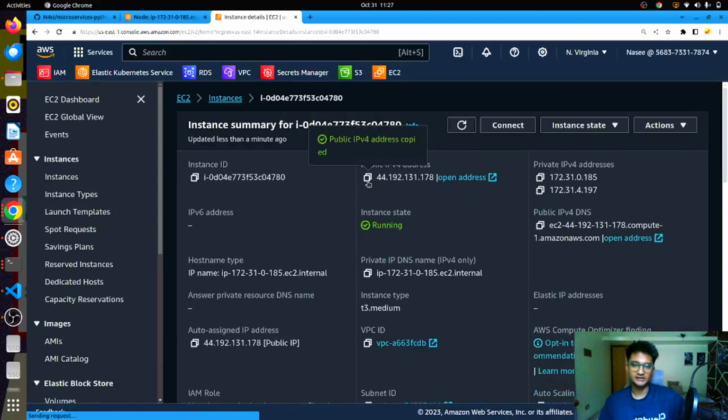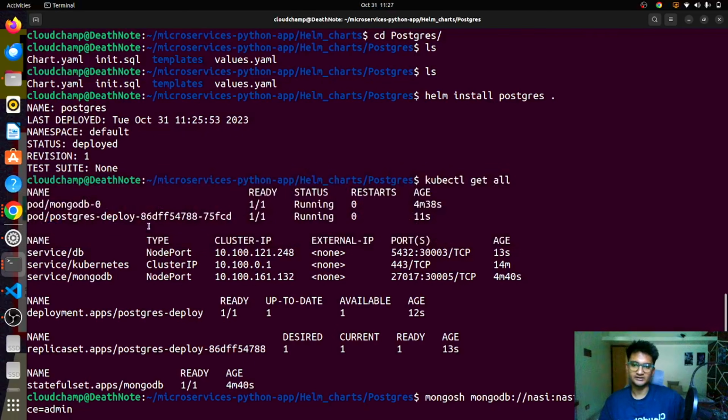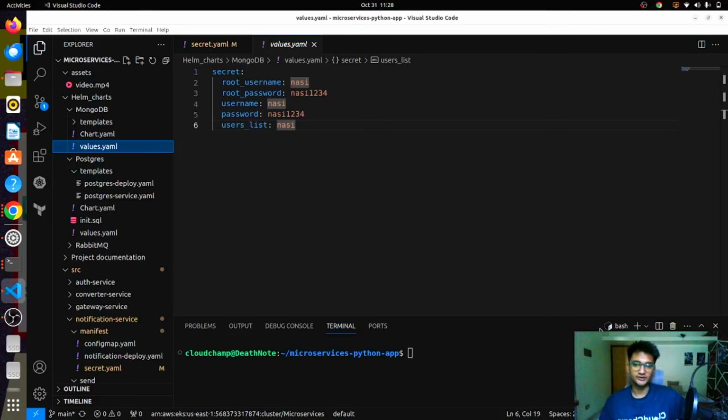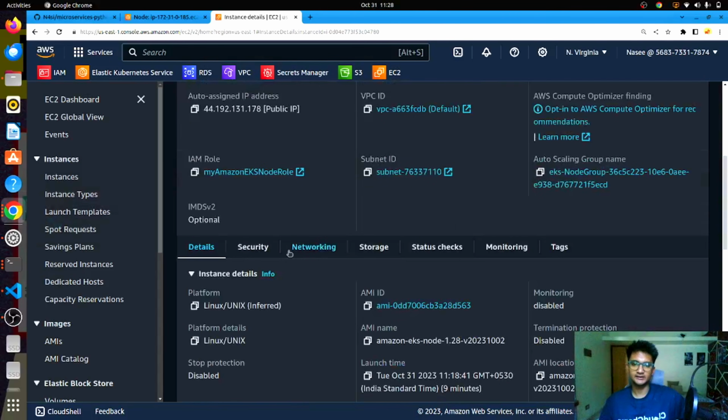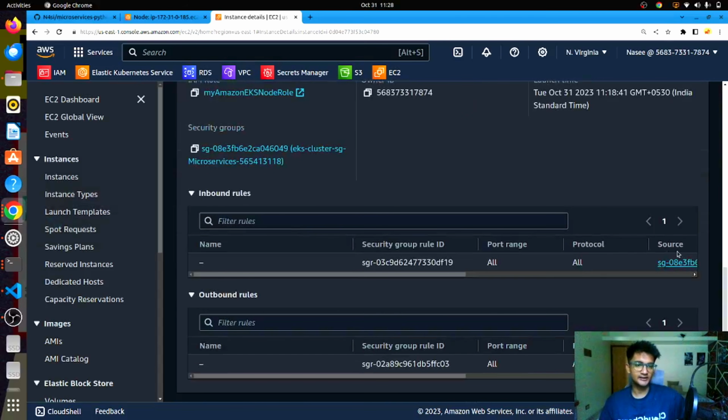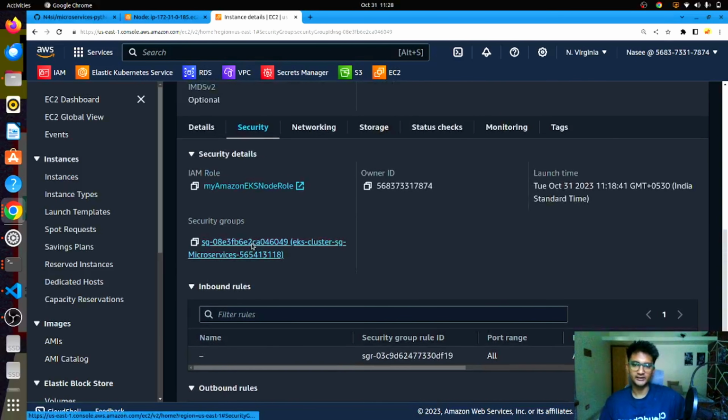which is what I will be using because this is a node port service type. If you can see, this is a node port service type. Along with this, it's also running on some particular node. So this Postgres has been mapped on port 30003, whereas MongoDB is mapped on port 30005, which is why we're using 30005 here. So I'll put my IP address, and for us to connect to this, we also need to have 30005 open in our security group. So if I go here on the dashboard, you can see the security group does not have 30005. So I'm going to open that.